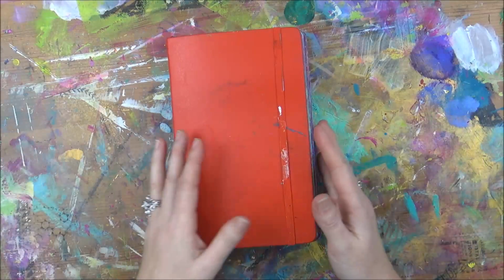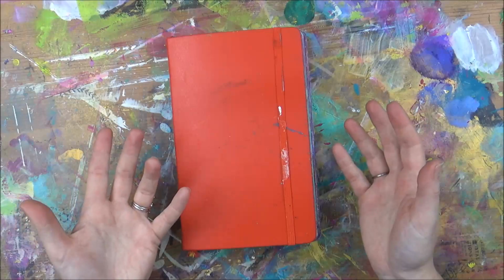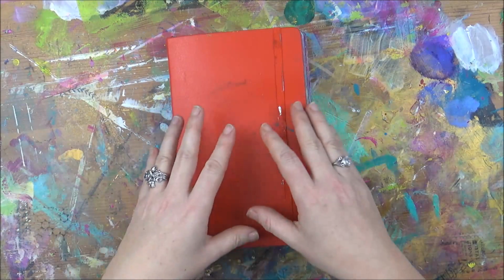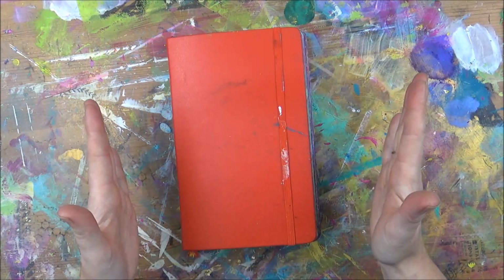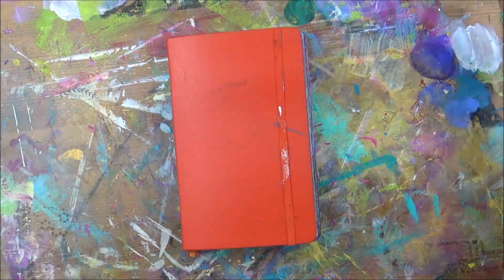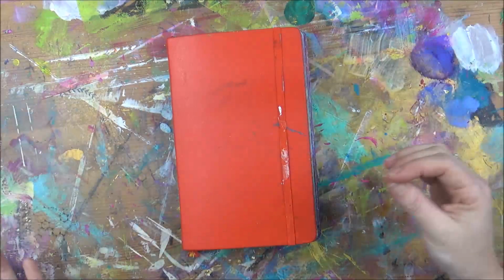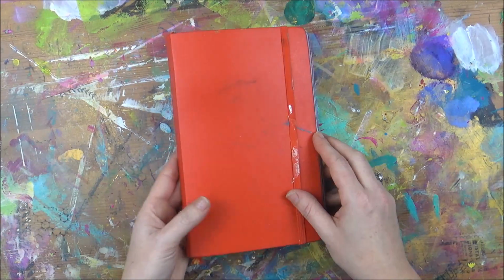Today we're going to do an Arduino flip through. Well, that does not happen often, mostly because I work in several journals at the same time. A small one, a large one that is rectangular, a black square one, a tiny baby one, another one in black. Anyway, I have many journals, so it actually takes quite a while to complete each one.